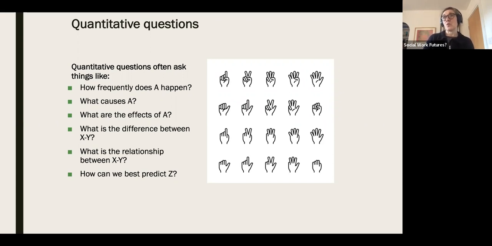You also might ask, what are the effects of taking children into care? There are many, many different effects, but for example, you might be interested in educational outcomes. So this might be about understanding the difference between X and Y. Do children who've been accommodated generally achieve better or worse grades than those who've not? You count the results to see if there is a difference. And you can also think about if there is a relationship. Does the difference in academic results follow a relational pattern? So is it the case that the longer a child is in care, the better or worse the grades?